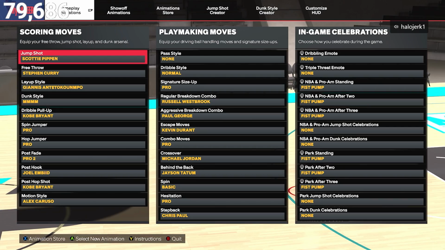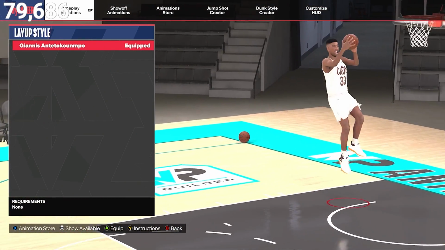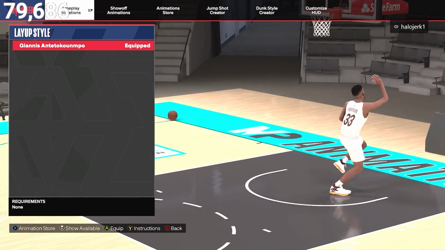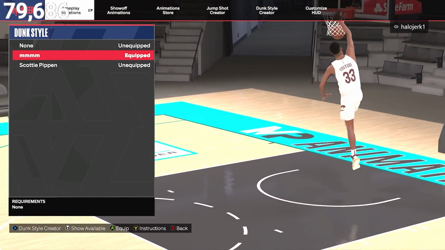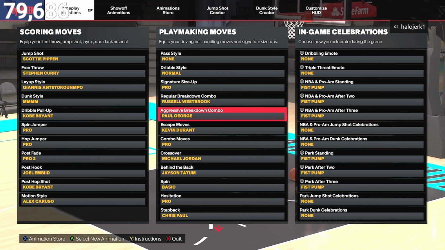But these are the final animations right here. We are going to rock with his jump shot for a little bit. Like I said, Giannis Antetokounmpo layup is a really good layup. It's going to work out really well in today's video, so we're keeping that on. Dunk style is just Scottie Pippen dunk, and we threw in the standing dunk animation so we can get that. Dribble pull up, we are using Kobe Bryant, of course, that's my go-to.